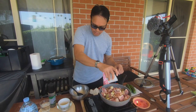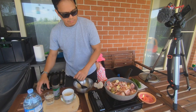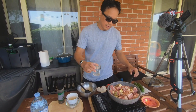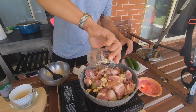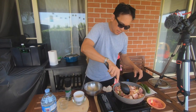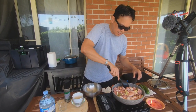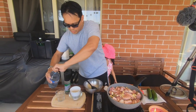So again, like nung ginawa natin to sa kangaroo meat, pinagsama-sama lang natin lahat, ano. So this is half a cup of Sprite. So tignan natin kung kailangan pa ng konting tubig. So yeah, maybe half a cup of water.